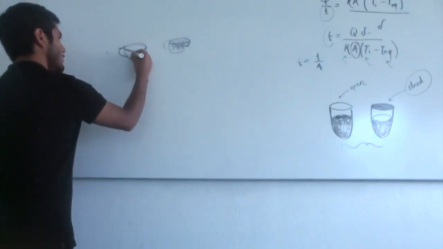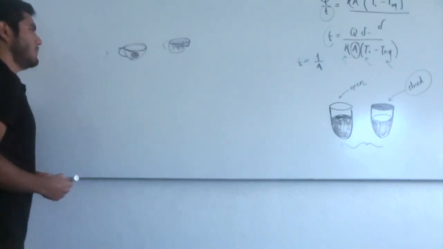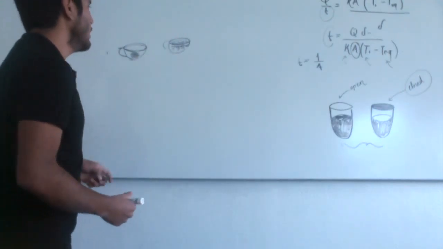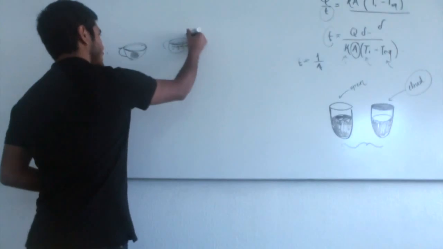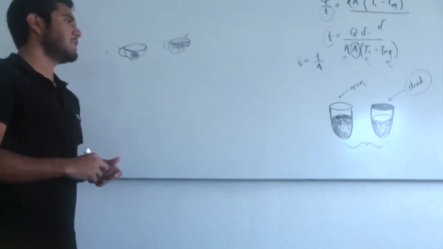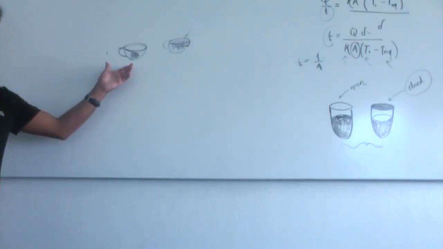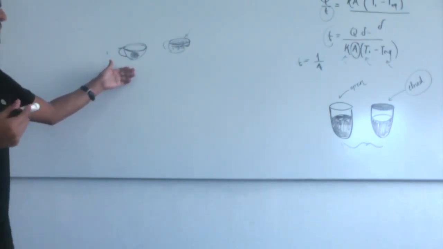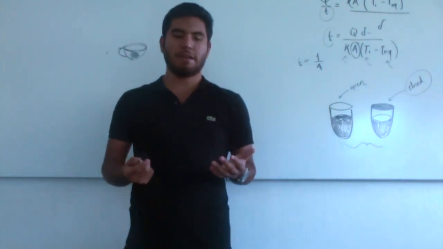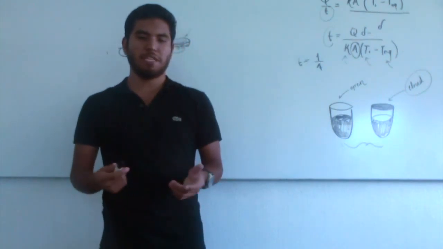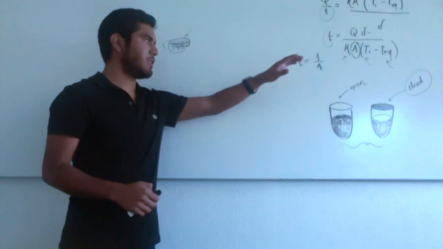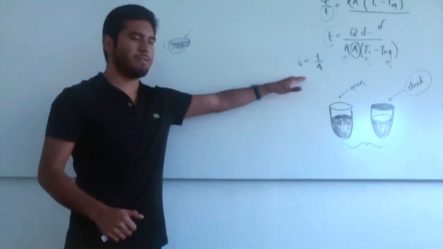All the coffee is concentrated in one part. So you will have more surface of contact in the coffee that has the mixture than in the other. So in fact, the time will be longer in the substance that doesn't have a mixture. And in conclusion, we can say that the bigger the area of contact, the smaller the time the substance takes to reach the equilibrium temperature. Well, thank you.